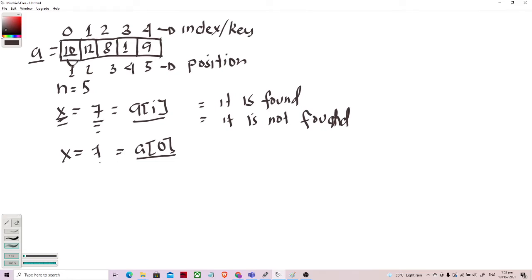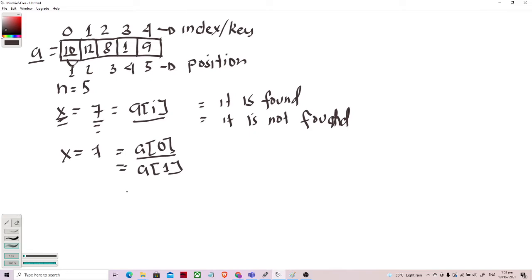So you can look at the actual data, it is not equal. Since it's not equal, you will be incrementing the index. So you go to 1, and array sub 1 is equal to 12. Therefore, 7 is not equal to 12.